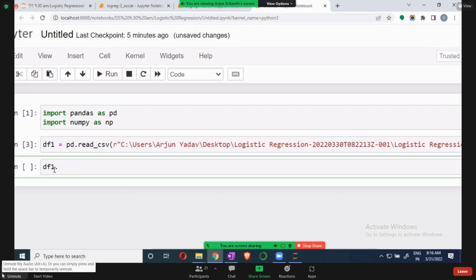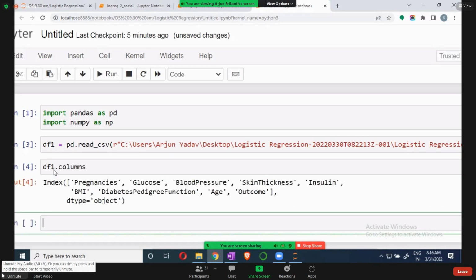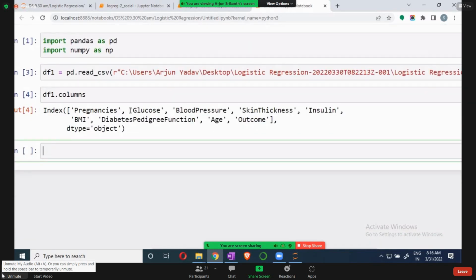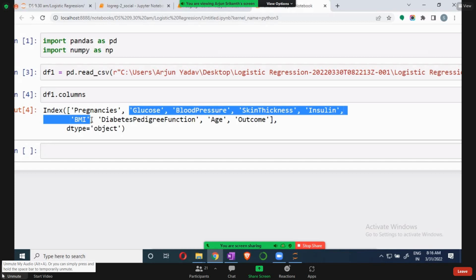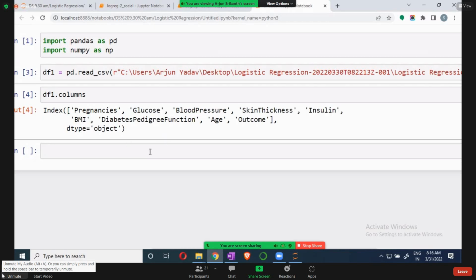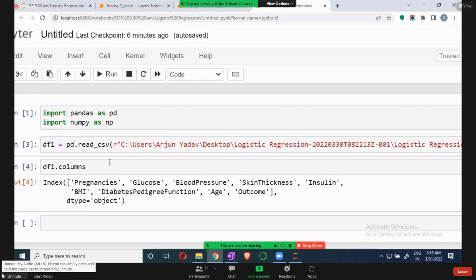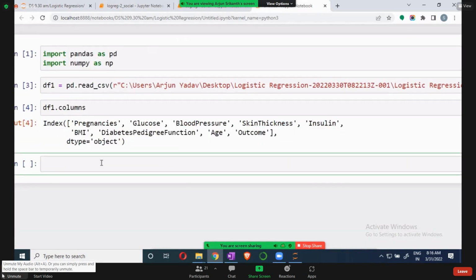DF1 columns. So what are the columns you are going to consider? The glucose, blood pressure, thickness, insulin, and BMI. These are the ones we are going to consider. Okay? Let's do this one.